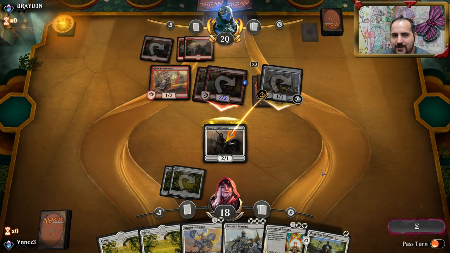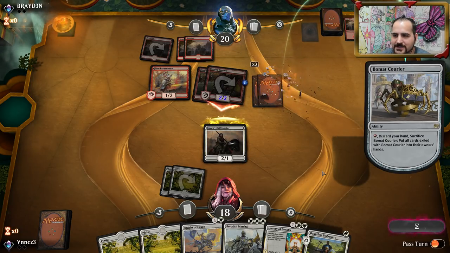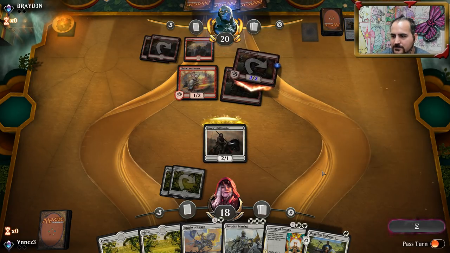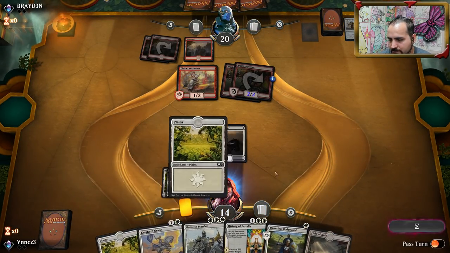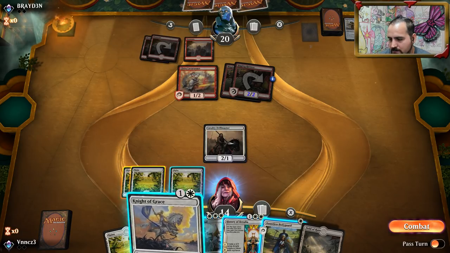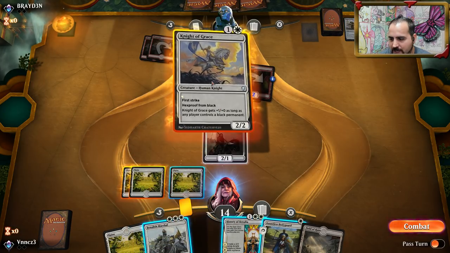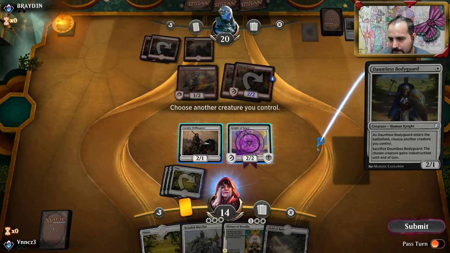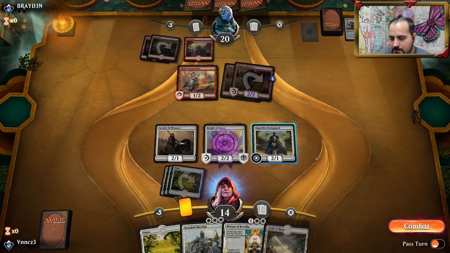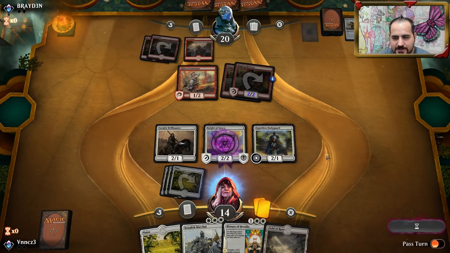Does my opponent want to fire off a burn spell now? That doesn't seem very profitable. Nope. Two lands. That's not so bad. Okie dokie. Big ol' History of Benalia here? No. Because these guys are first strikers, right? So let's go Knight of Grace into Dauntless Bodyguard. Yep. Let's go no attacks, just end turn.